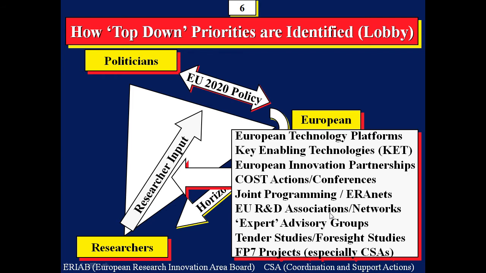I also want you to check the European Research Associations. Check the expert advisory groups, which we mentioned already, the Foresight studies. And when you're checking Framework 7, check out something called coordination and support actions. These are studies that are funded in Framework 7, and they're usually relating to some topic that's coming up in the future. So I'd be interested in seeing what CSAs, coordination and support actions, you find.